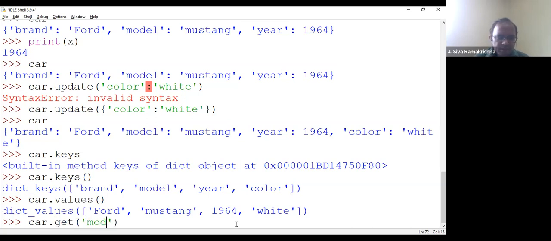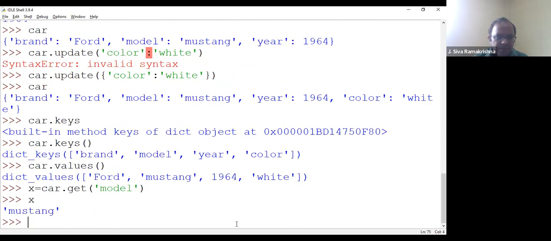Let me call this model. So if I call X, it will give the value of the specific key which you want to get, that is model.